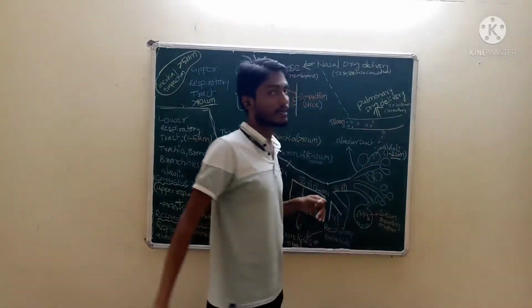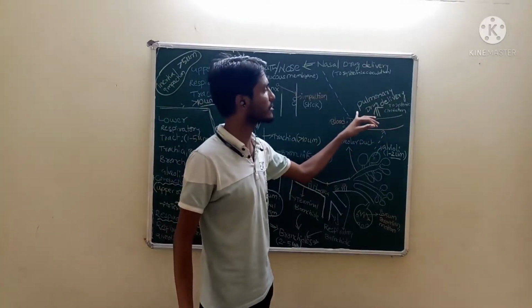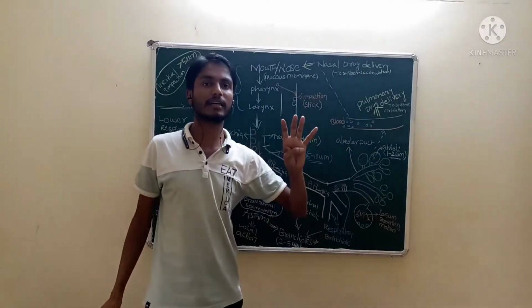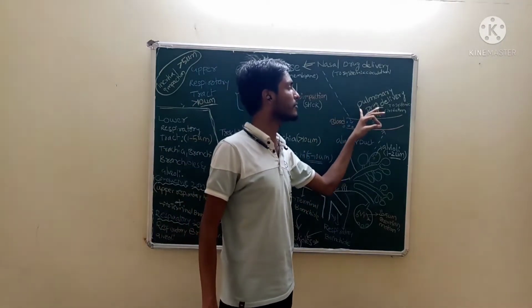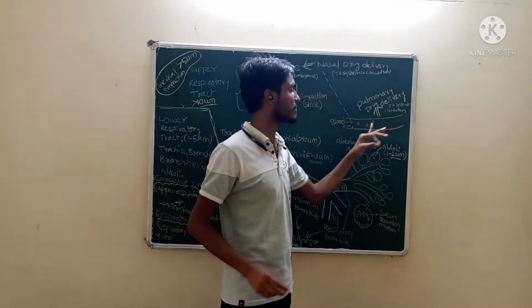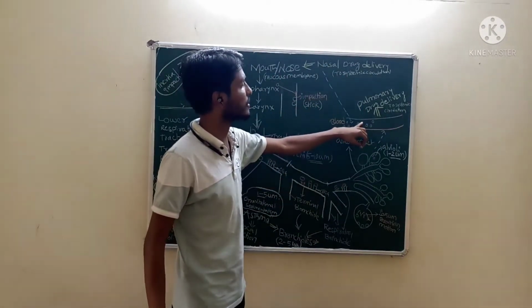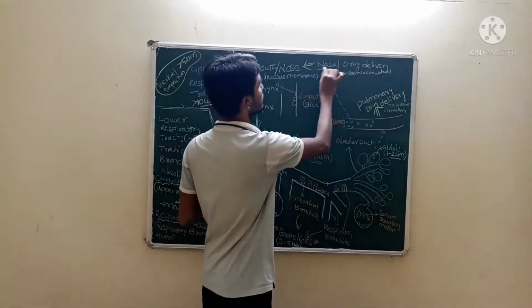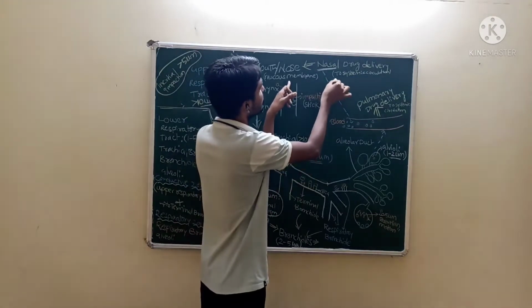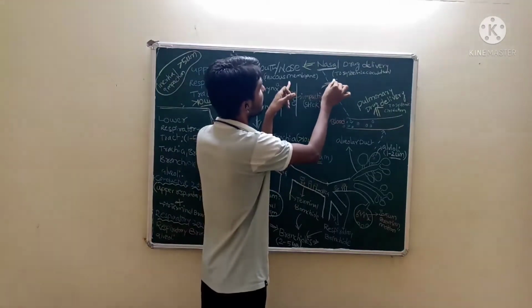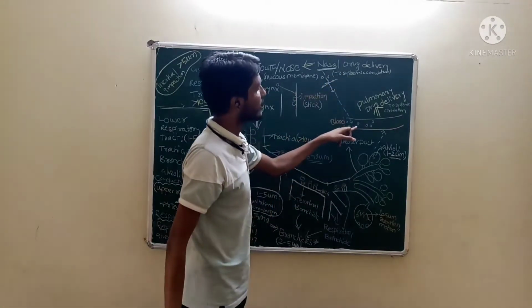Nasal drug delivery system: we can deliver the drug to the systemic circulation with the help of the nose. The nose has a mucous membrane. The particles will cross the mucous membrane and enter into the systemic circulation. Means drug delivery to the systemic circulation with the help of the nose, we can call a nasal drug delivery system. Drug delivery to the systemic circulation with the help of the lung, pulmonary, nothing but lung, we can call a pulmonary drug delivery system. This is about drug delivery systems.